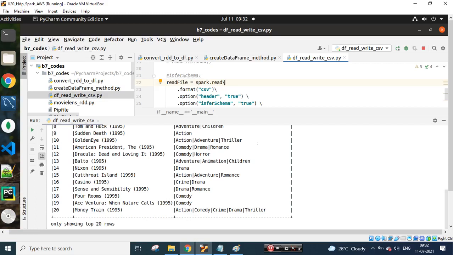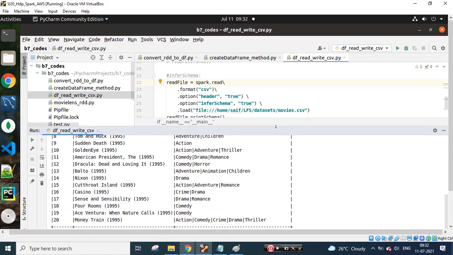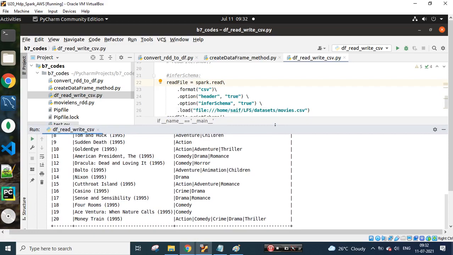Okay. So, Saif, one question here. We have lots of records here, right? Only 20 rows. Yes, that is a good observation. By default, it shows only the first 20 records. If you want to show all, you just need to give a hypothetical number, something like 5,000, 6,000, so you'll be able to see that.